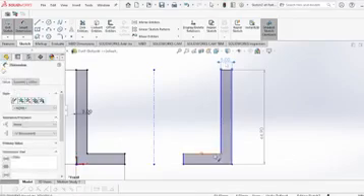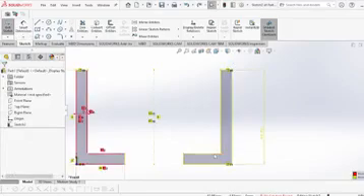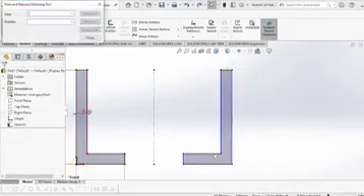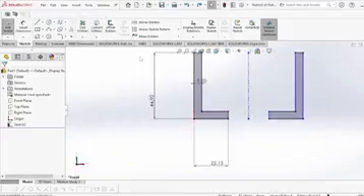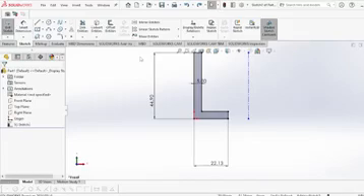So that is not our focus for now. So that is what mirror entity is used for.